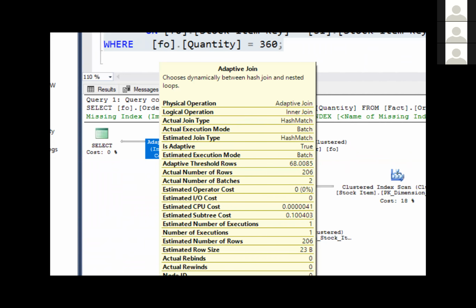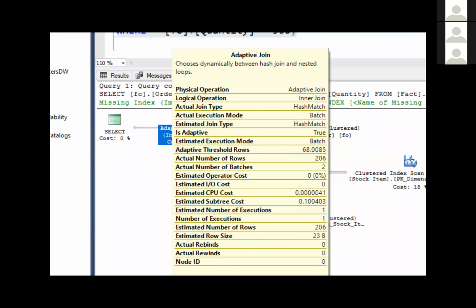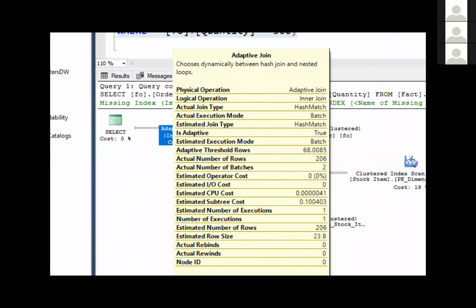On the window I'm showing, on the query optimizer's properties, if you notice, adaptive threshold rows is 68.5.